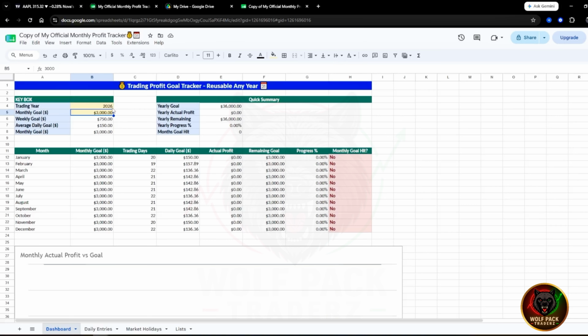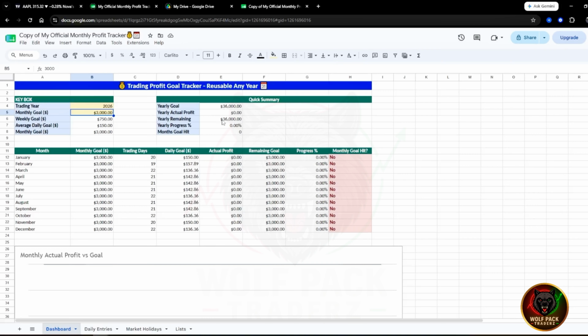Also, this quick summary area over here automatically updates as well, based on the monthly goal you put here and on the entries you put on this sheet, which I'm going to show you in a second. If we want to make $3,000 a month, that equals a yearly profit goal of $36,000.